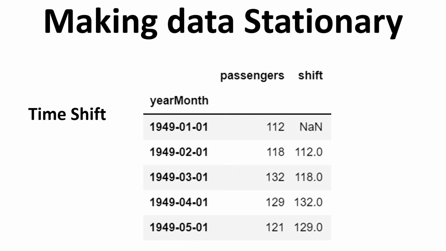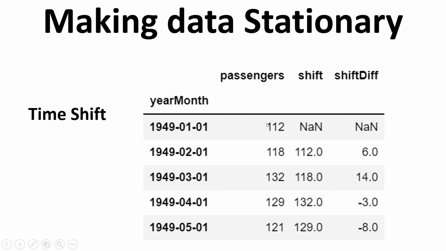In SAS we call it lag, and over here we are saying it's shift. So here I am shifting the data by 1 month. If you want, you can shift it by 6 months, 12 months, 24 months, whichever way you want. It's not necessary that you go by 6 or 12 only. You can also shift it by 7 months, 8 months, whatever fits well to your data. Then after shifting this, we find the difference of these two, the actual one and the shifted one, and whatever value we get, on that basis you can do your stationary test. And then you can decide to go ahead and build the model.